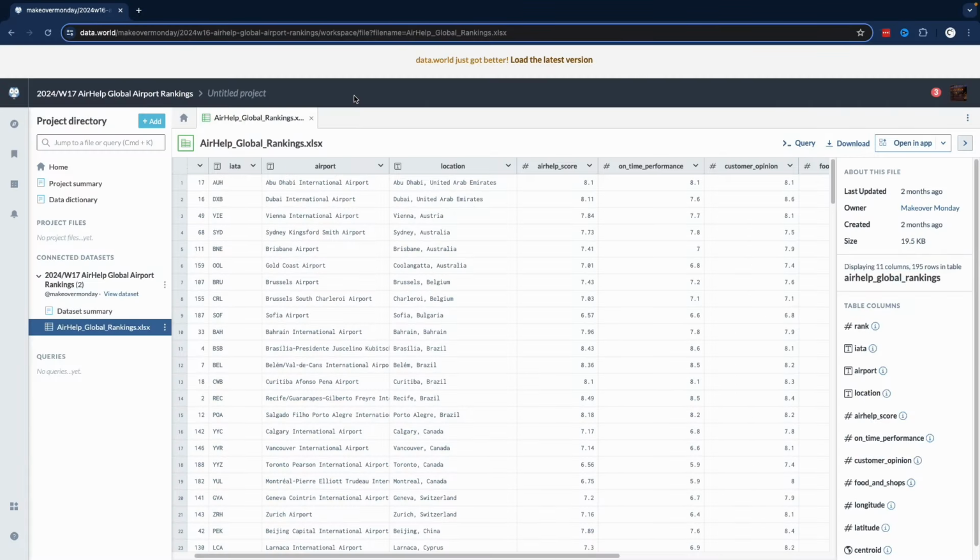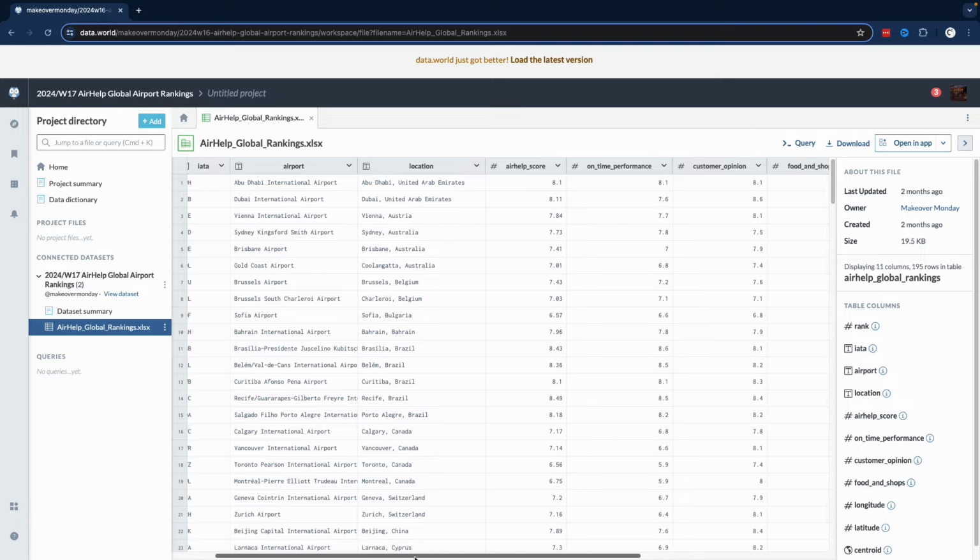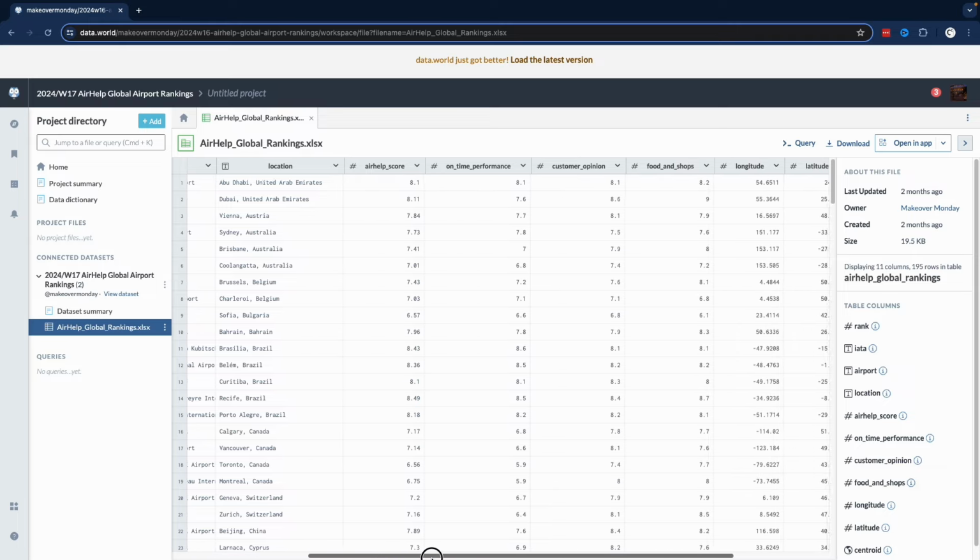Alright, the first thing we're going to do is take a look at our data. Now, I love to travel, so I picked some data on global airport rankings. Sounds like fun, right? This data has data for about 190 airports. We have the IATA code, the airport code, the location. And the first thing we're going to do is scroll through this data and try to get a sense of what we're looking at and what we might be able to do with it. I picked this data from Makeover Monday. It's on data.world, so I'll put a link to the data in the video description and you can take a look at it yourself and decide what you might want to do with it.